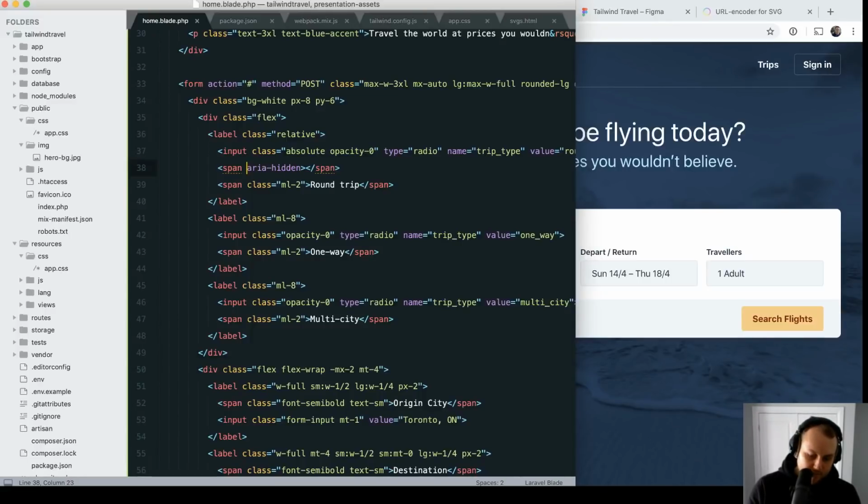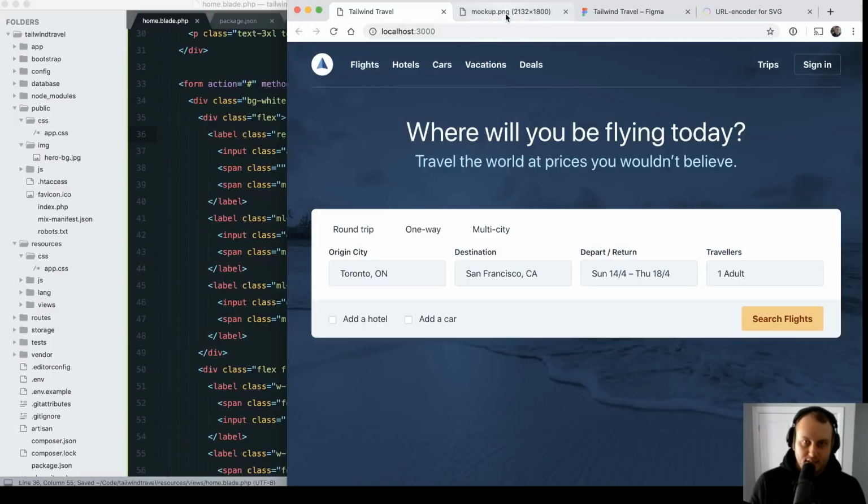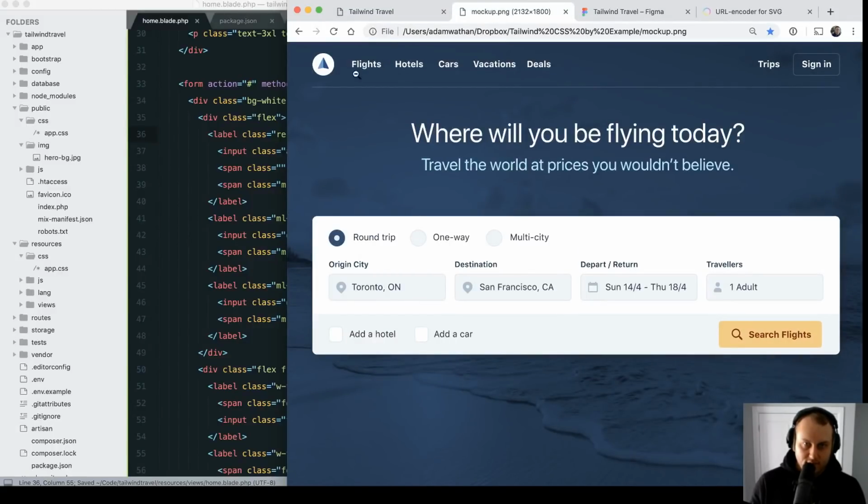And we can start trying to style this. So I think the first thing that I'm going to do, because spans are inline elements and that makes them hard to size properly, is make this label a flex container, so we have really good control over both of these elements because they behave like flex children, which is more like a block level element. So why don't we start by saying flex, and we'll do items-center because we're going to want the text and the indicator to be centered with each other.